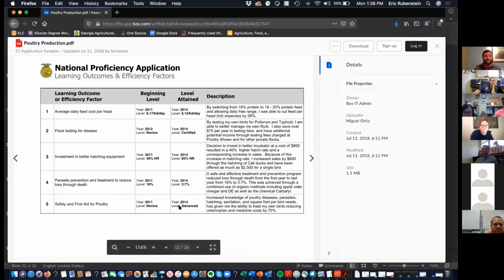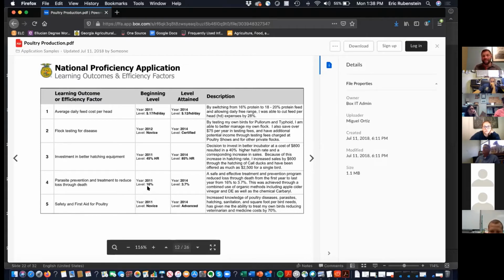Exactly. So if it's a percentage, and there's very little detail in the description piece, it becomes really hard for me to say that that's measurable. Let me explain why. I don't know what 16% and 3.7% is based off of. So what we want to include here is something to help us understand how that's been calculated. How did we get to the point that that calculation occurred?